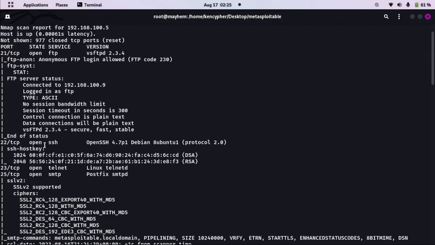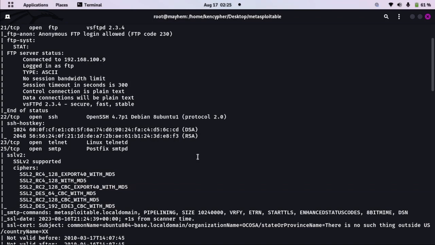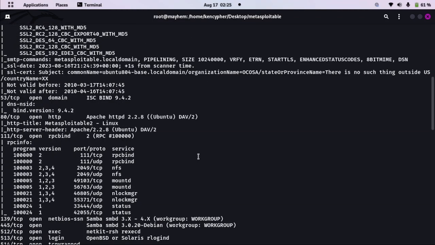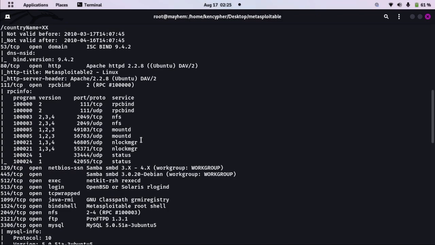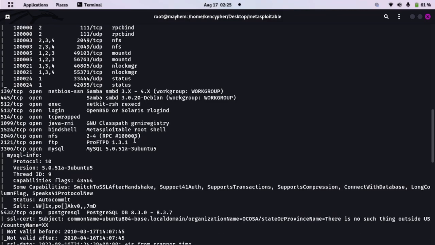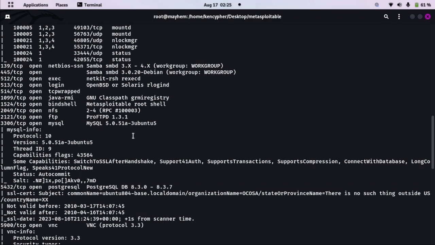Then in SSH there is the RSA key and stuff like that, the SSL, and a lot of things going on, and RPC bind, and a lot of things which might not make sense to you right now, but there is a lot of information. As you can see, MySQL info, version, protocol, and thread ID.